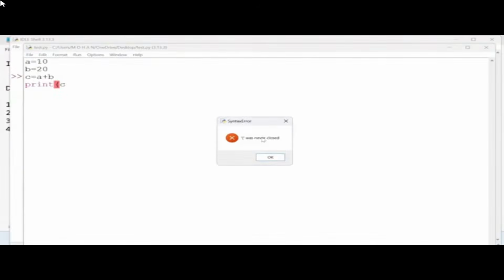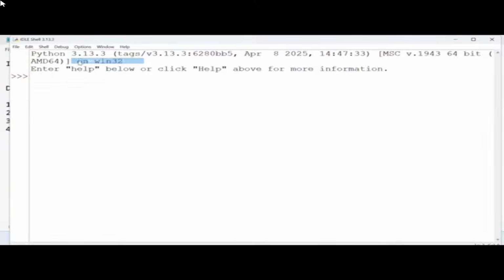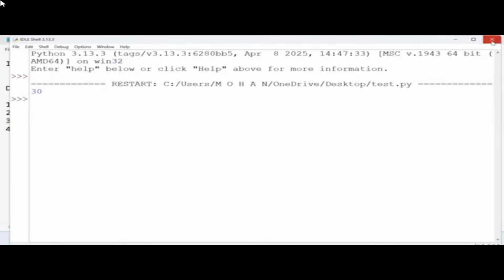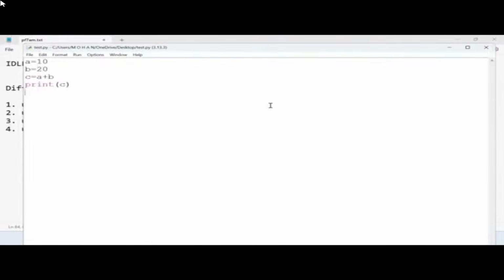You can see after execution only you will come to know what mistake was done. The bracket was never closed. So while writing the program, you don't get any alerts that you are making some mistake. So this is the problem we notice in this IDLE software, and even there is no intelligence and many more suggestions will not be populated here.